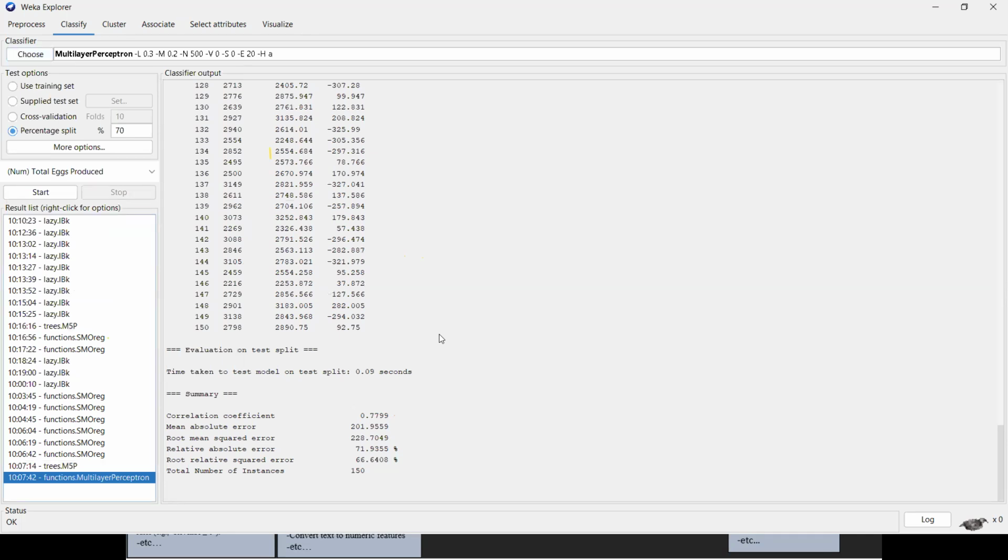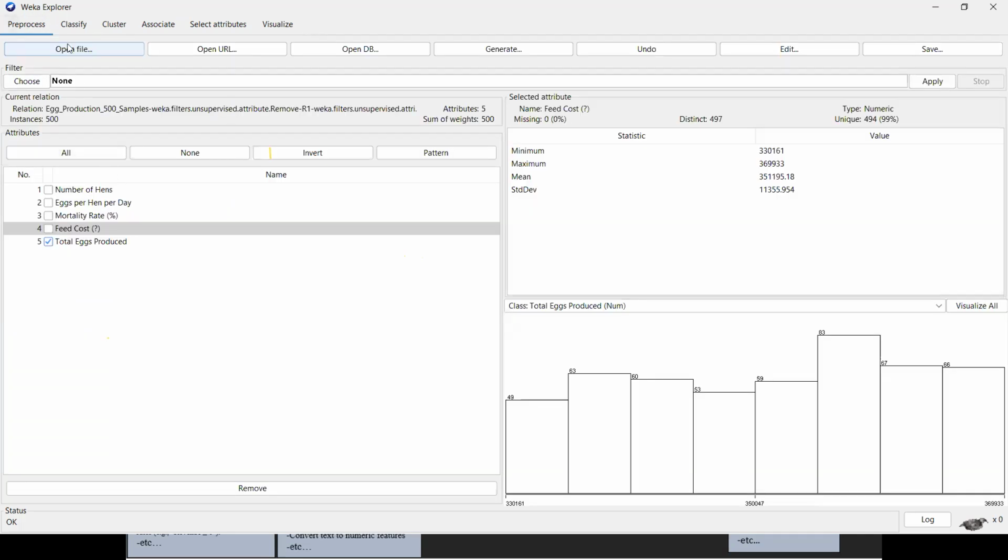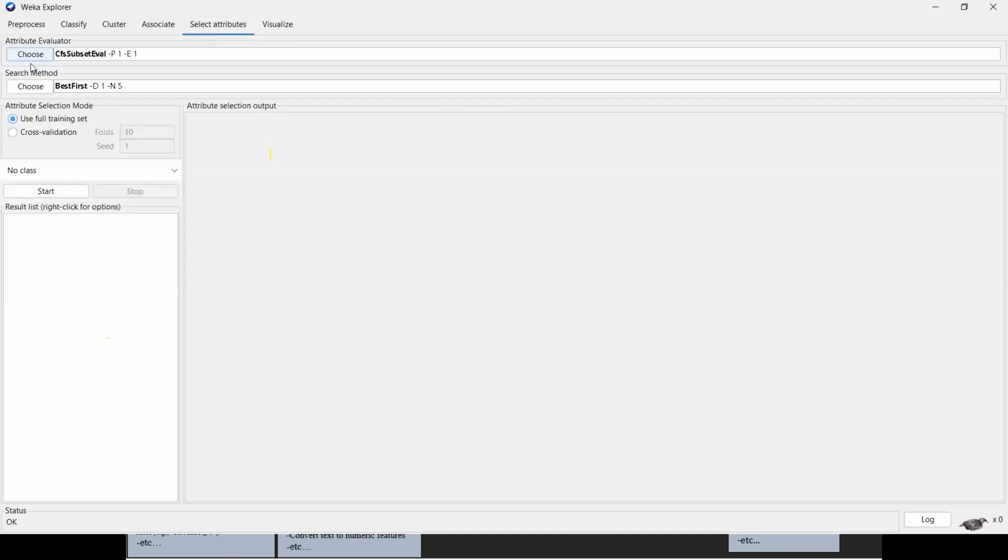77.99. So it means the data set is somehow that no one is going beyond that one. Then at that point, maybe it is time for us to do what I call attribute selection, because the number of features is a little bit more, 1, 2, 3, 4. However, the number of samples is limited to 500 samples. So in that case, maybe if we do attribute selection, we may get better result. Who knows? So we can do attribute selection.